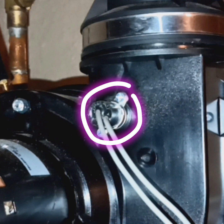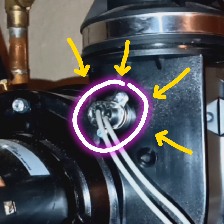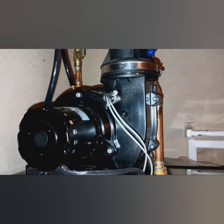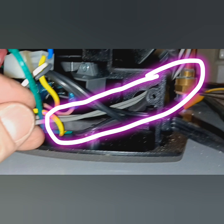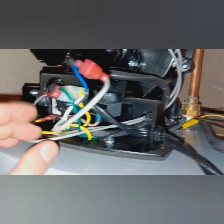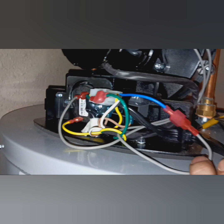The TCO senses the temperature in the vener motor. Electricity goes through it; if everything is fine, electricity comes back out. If not — let's say the vener motor overheats — the switch will open because of the heat. It will stop and will not allow the low voltage to go through it; the voltage will just be stuck there. Hence, you're getting the diagnostic code for the thermal cutoff. These two gray wires here are the two wires at the thermal cutoff — one wire goes in, one wire comes out — with connections at the pressure switch and at the main harness.